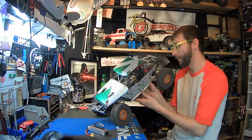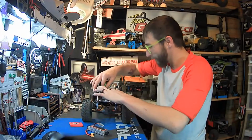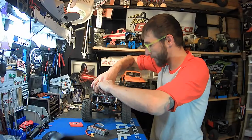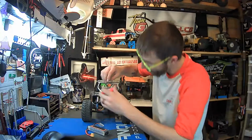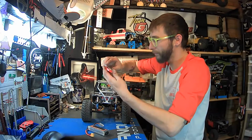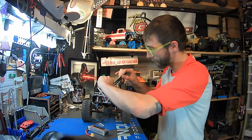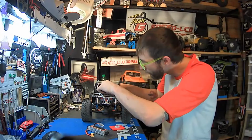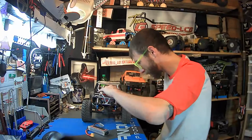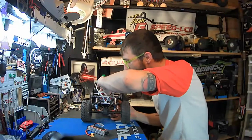Okay, these are metal panels, so I might pick up some different ones later on, maybe a different paint or anything like that. Or we could just pick up some regular stock panels. None of that's honestly too big of a deal. Let's get this in there. This cage is awesome until you need to fit your finger somewhere.